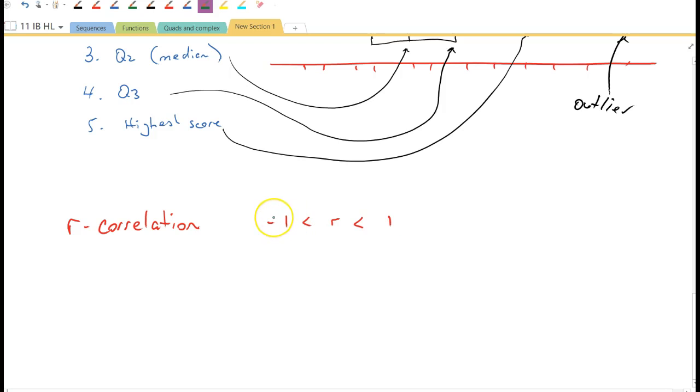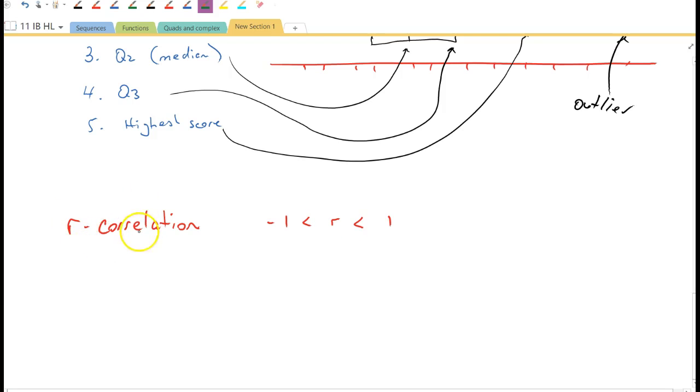It'll be close to -1. That means as you get older, maybe you don't throw it as far. Then that would be... and if it was a really strong relationship, that would be down this way. And if it's sort of in the middle somewhere, there's not much of a relationship going on at all. And so we can talk about the strength of that relationship.